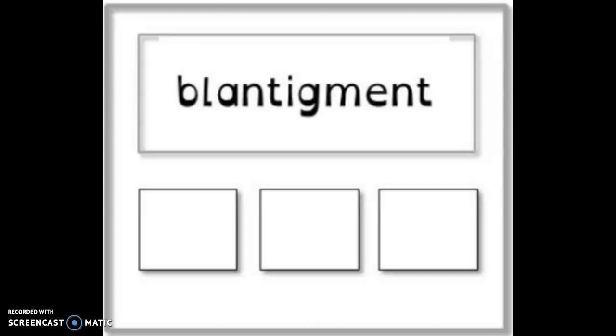Let's use our steps to figure out how to split up and say this 3-syllable pseudo word. We know that first we must find the vowels in the word. I see A, I, and E. Next, we will look for the consonants in between the vowel letters. Between the A and the I, there are consonant letters N and T. Those are a blend, nt. We will keep them with the first syllable.